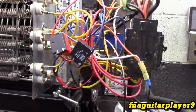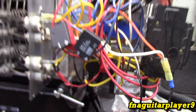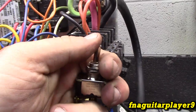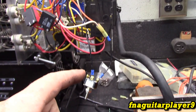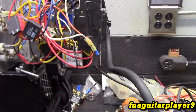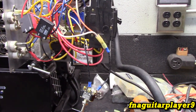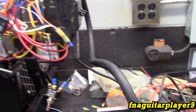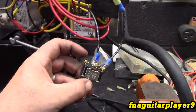Spaghetti, anyone? So we got everything set up and getting ready to test it. This switch is a three-way switch, center off like that. That way, up will be probably on, like thermostat bypass, which means it'll come on no matter what the thermostat's set on. The center will be off, and then down will be the external wall mount thermostat, which will hook across the center leg and this leg here.